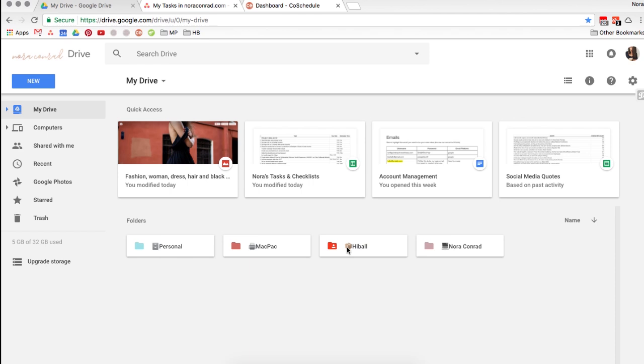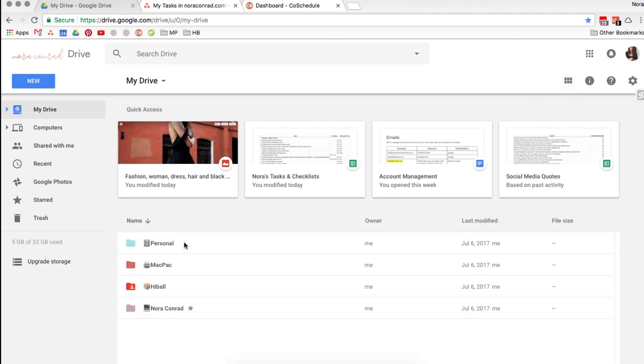I don't know if you know this, but you can use emojis in Gmail and in Google Drive. So if you want an additional way to organize your folders or to view things a little bit easier, adding icons is a great way to quickly see what you're looking for. Google Drive has become my home for all of my files. I hardly have anything left on my computer at this point other than applications.